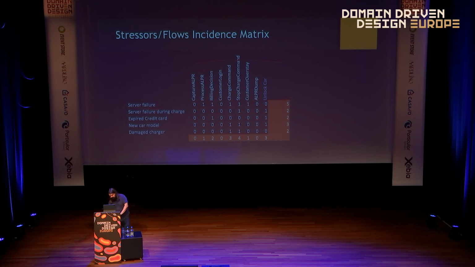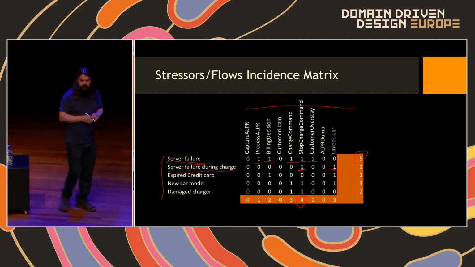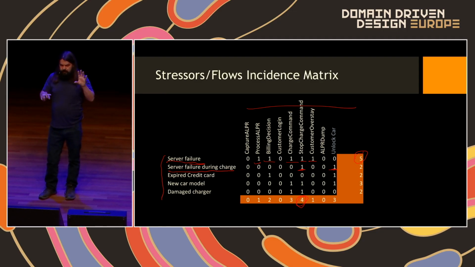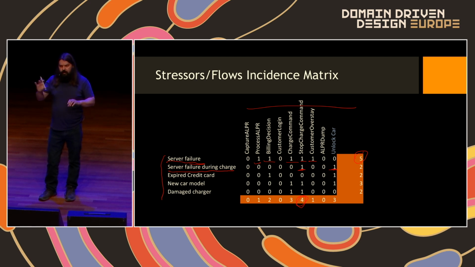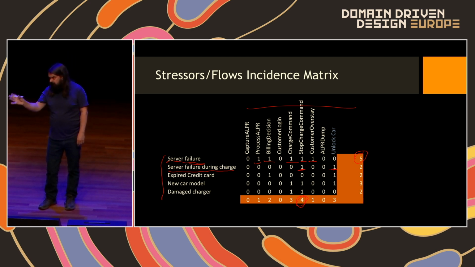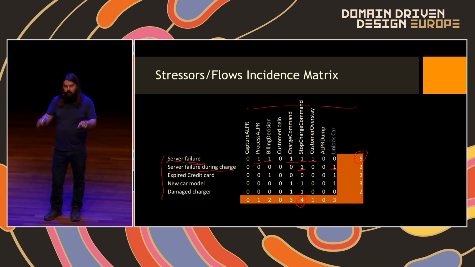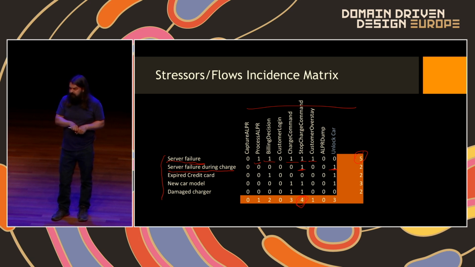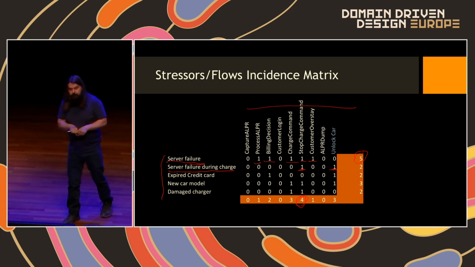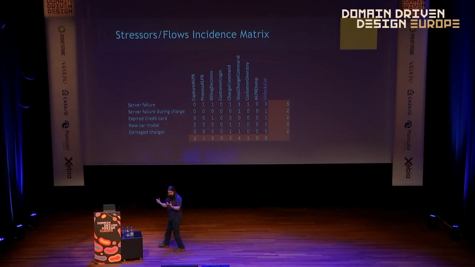A little interesting note here is that we see a 1 for the stop charge command and a 1 for the unlock car when the stressor is that the servers fail during a charging session. The stop charge command comes from the cloud. The unlock car command is embedded code in the charger. They're written by 2 different teams. If the server failed while the cars were plugged in, they'd be stuck until the servers came back up. This kind of analysis helps us catch that hyperliminal coupling across things, where we hit it because of our team structure, because of our technology.